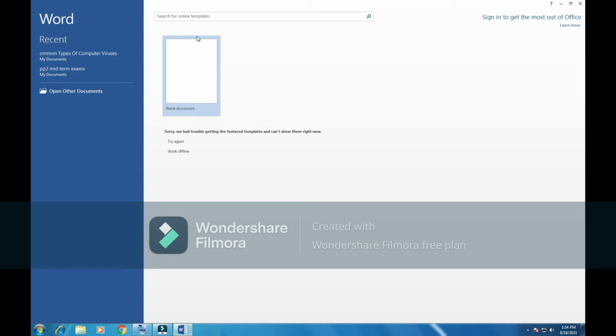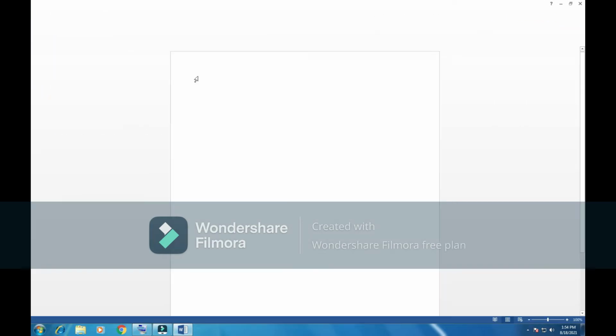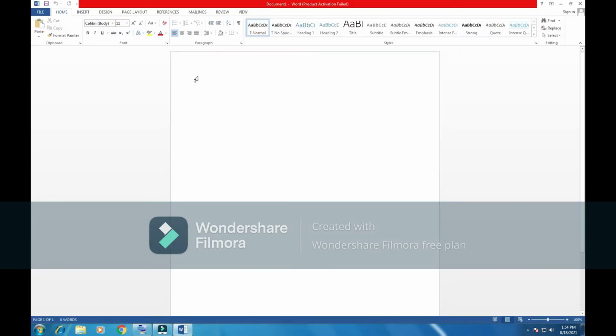So we can see we have a blank document there. So we click on the blank documents. So now our document is open, our blank page. So usually our blank page is defaulted at the A4 size paper, okay? So once you look at the screen, you can see that it is the size of the A4 document, okay? So the paper size is A4 size, okay?